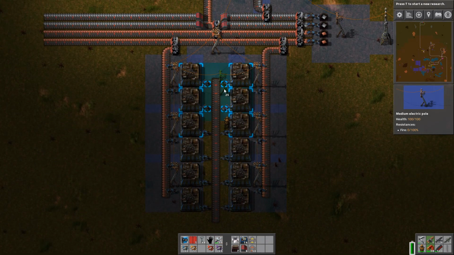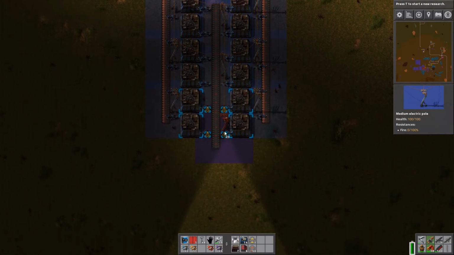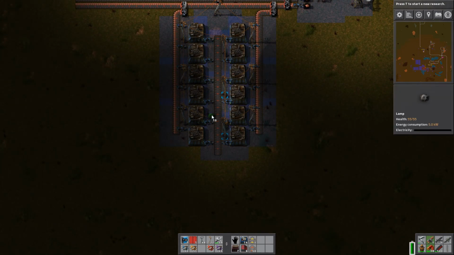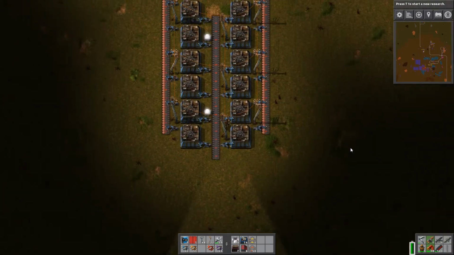Let's go. I guess we just have to throw a power line here and here and here. Okay. So now that that's all in place, we can just throw a light here and like one up here or something. Okay. So that's all in place and that's good.